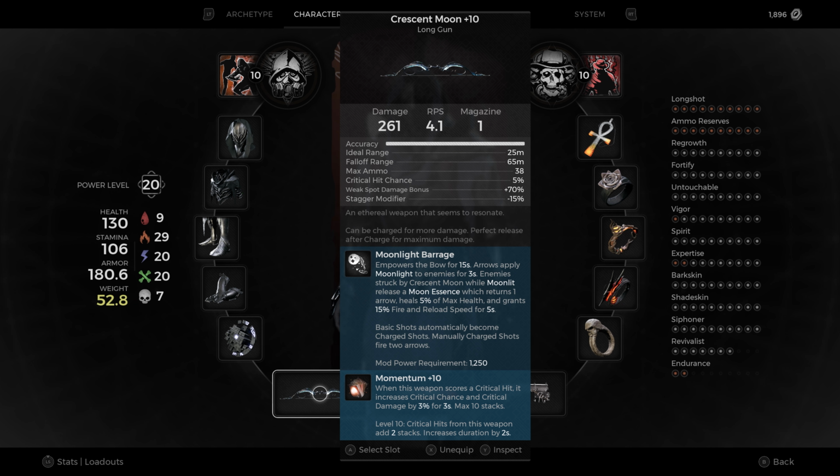On top of it all, the charged shots we do become 2 arrows, doubling down our damage and outputting between 6,000 to 10,000 damage per shot. The Mutator I like for this build is Momentum, to help us with crit chance and crit damage.